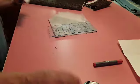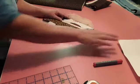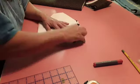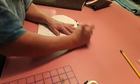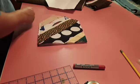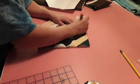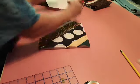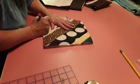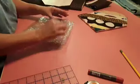So I want to work on the outside of this first before I go on to the middle. Alright, so I'm going to lay this down here. Now then, I know that we have one here. Right here is where our fold line is going to be. Okay? Get rid of that. Alright, so I want a little bit of window. Let's make sure I'm right on that. Yeah, I'm close enough. I know I want a window right here, okay? So let's see if we can't work on this window.